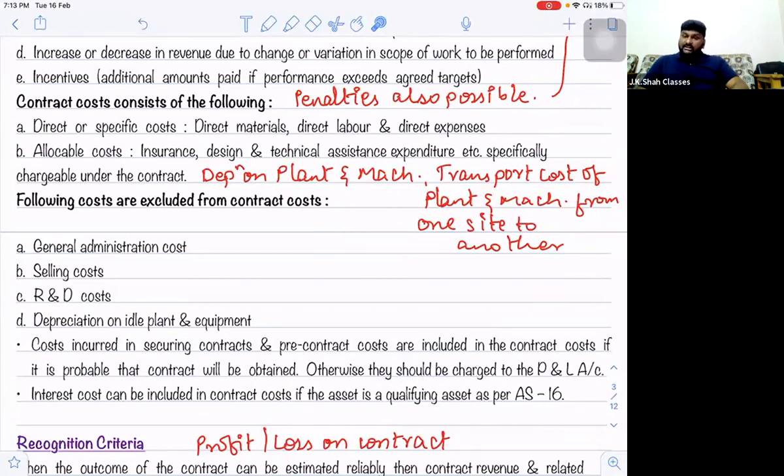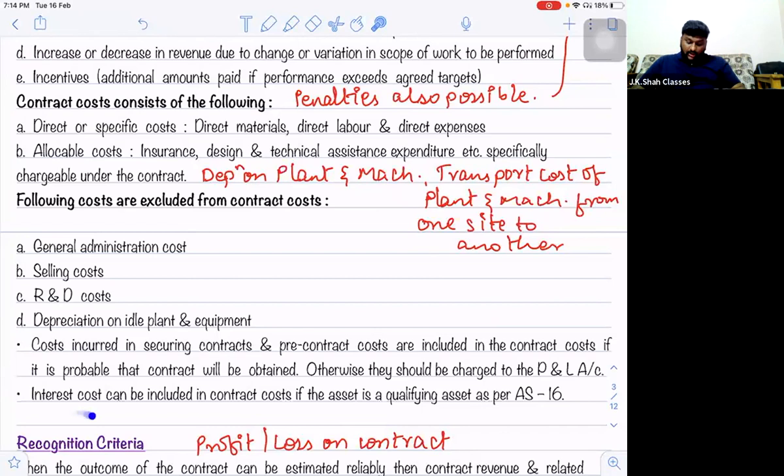Best example is earnest money that you pay to secure contracts. You pay commissions to the agent to secure the contracts. When you go and fill in government contract tenders, you have to pay a non-refundable deposit. Those are all what? Pre-contract costs or costs incurred to secure the contracts. So if you receive the contract, all these costs become your contract cost. But if you don't get the contract, it will be directly debited where? To the P&L account. It will be directly debited to the P&L account. Right?